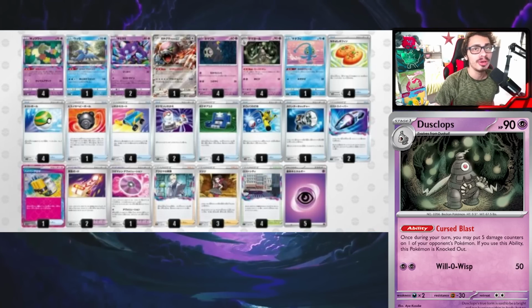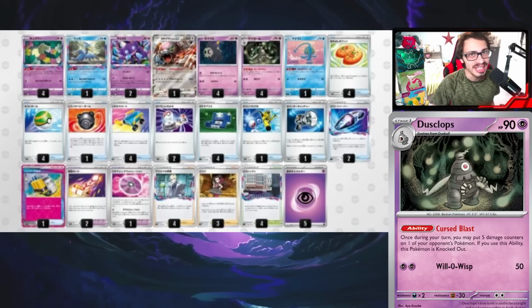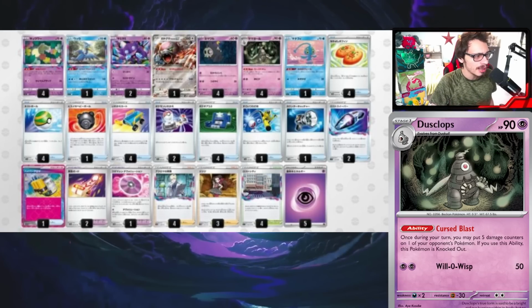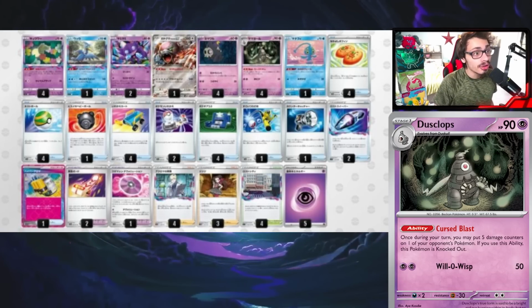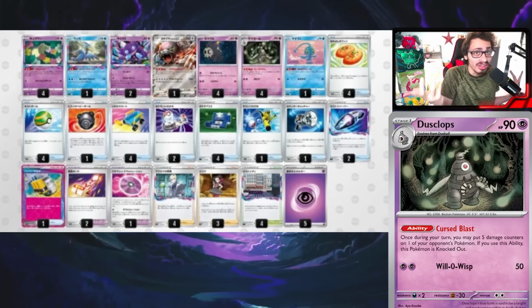You still want to play the Bloodmoon Ursaluna as a nice big late game attacker, obviously, still really good. You still have Devo in the deck since you're abusing so much spread damage. You might as well play the TM Devo to help spread even more damage. And of course, you can use Cramorant still. Not a bad early game attacker. Still is decent with Dusclops. It lets you do 160 damage, which is kind of cool.